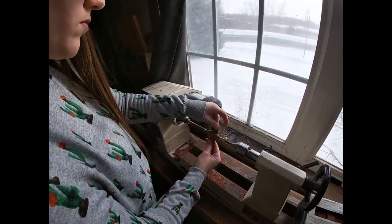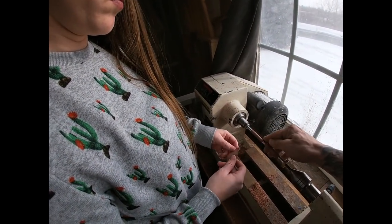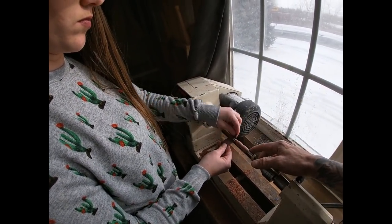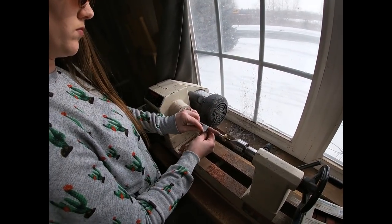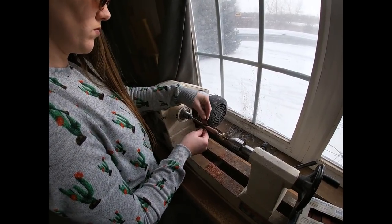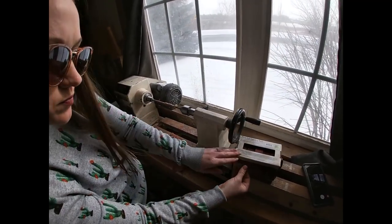So once you feel like you got that nice and smooth, and if you left it a little bit big on the ends, you can also sand that down, get it perfectly dialed in with your bushing. But we'll just hit each grit for like a minute and a half or so.